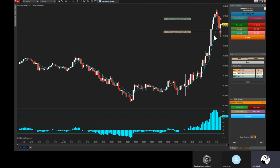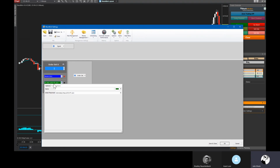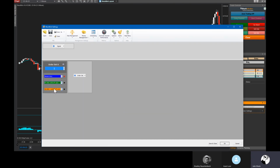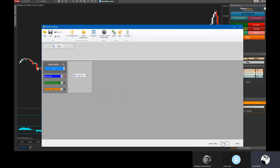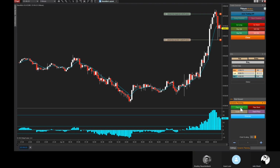That would be 34% of the 15-minute range. If you would like to use the PT2, that would be 68%. And if you'd like to use PT3, that would be 95% of the 15-minute range. So if you're in medium volatility, definitely consider using PT2 or 3. 3 for sure for higher volatility. And that way you don't have to worry about measuring volatility. It will measure it itself for you. Look at that.